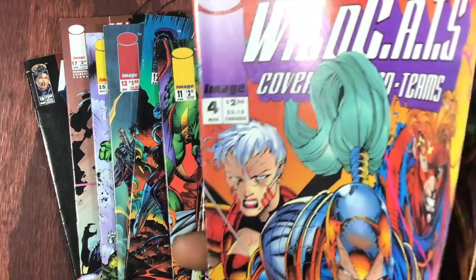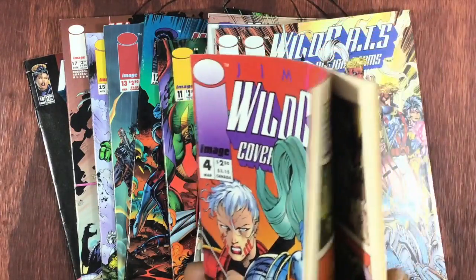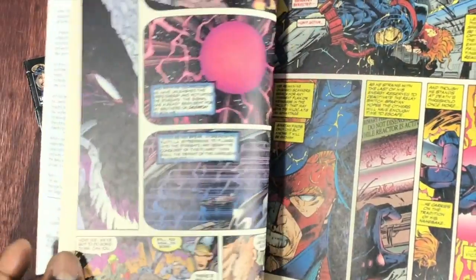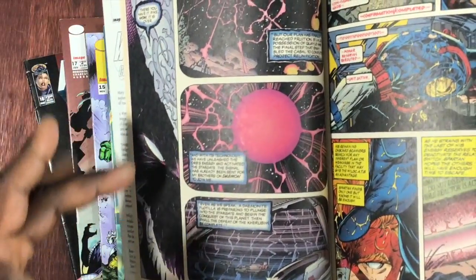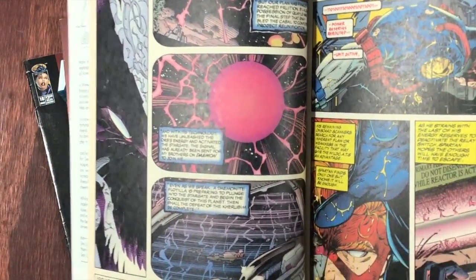And that's the one thing that kind of bothered me as well, reading back the Wildcats. The stuff looked cool, but there's no continuity to hang your hat on. So, again, Lee's artwork here is fantastic. It's still great. He really eats up this Hellspont stuff. This stuff is fantastic. It's awesome.